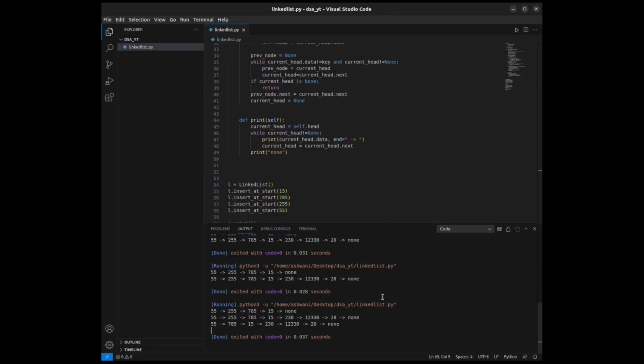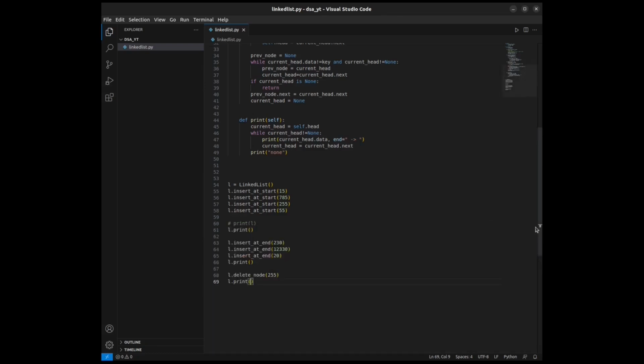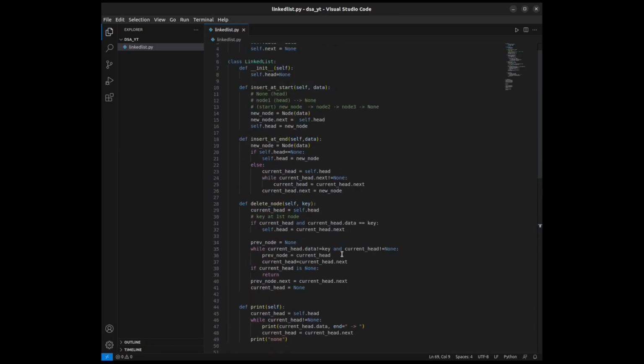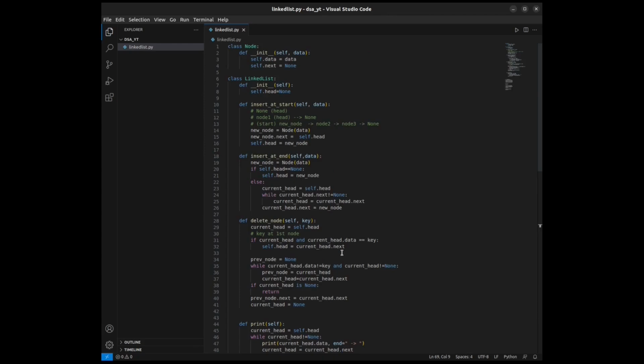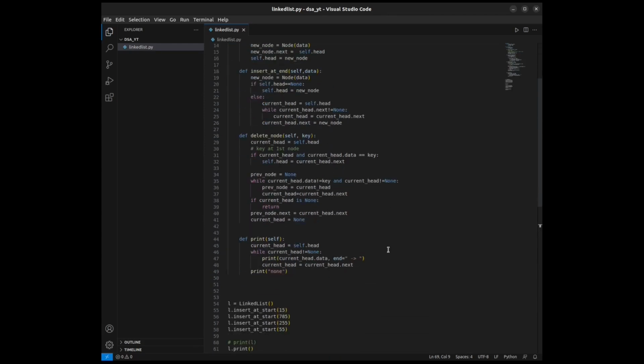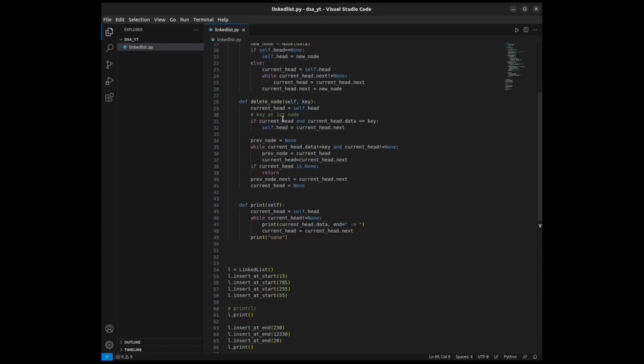So it's working perfectly. You can try them out, and also I'm not going to explain other methods. You can try them out on your own, like deleting the node.